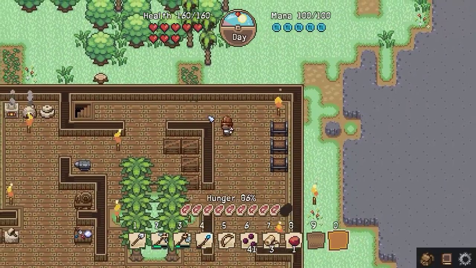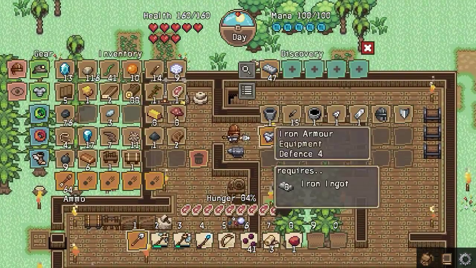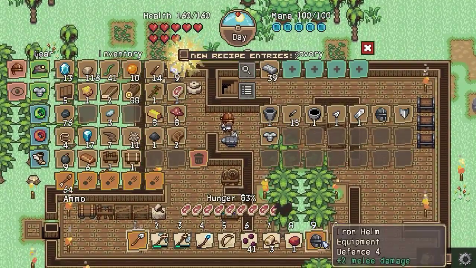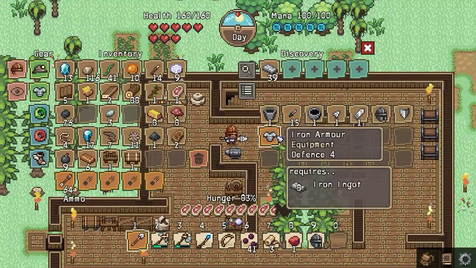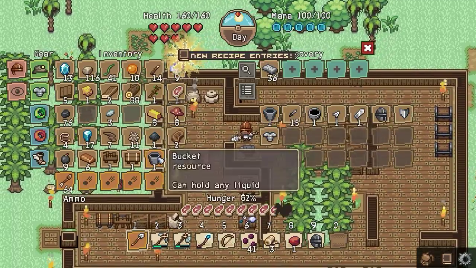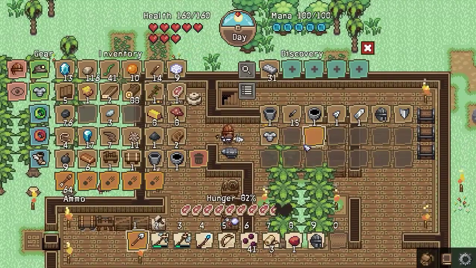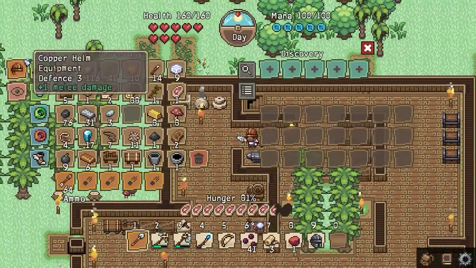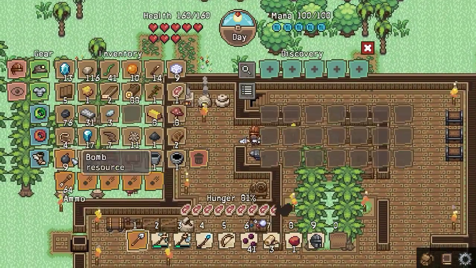We gotta cook a bunch of food, get a bunch of stuff before we go to another adventure, guys. So first, iron. First stuff we're gonna make is iron. So we'll make an iron helm. Can hold any liquid. That might be helpful. Cauldron. I think I know what that's for. That's for like a pot. How do you make a pickaxe head? Okay, there we go.